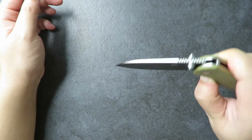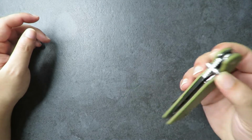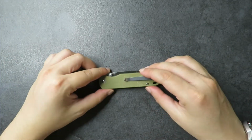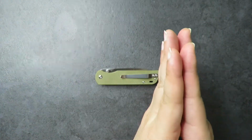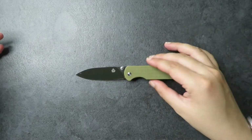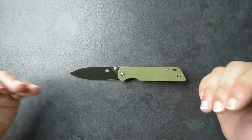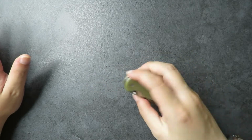Now it is on washer, so you do need a bit of a shake to get it down, but once it starts moving, it is pretty darn smooth. This knife overall, washers are pretty darn smooth. I used to be a guy who didn't like this Teflon bronze washer combination, but with this guy, as always, knife technology improves, and it's just a snobbish thing if you only want phosphor bronze washers. With the Teflon combination, it actually works quite well.